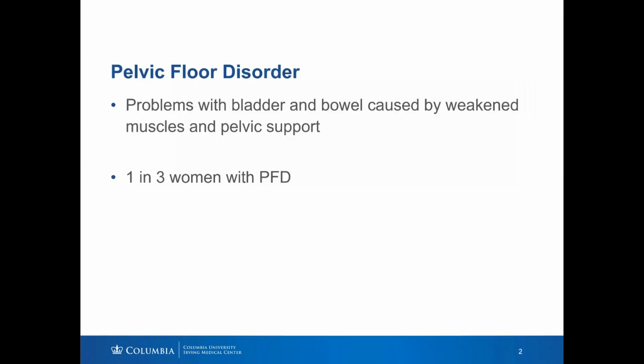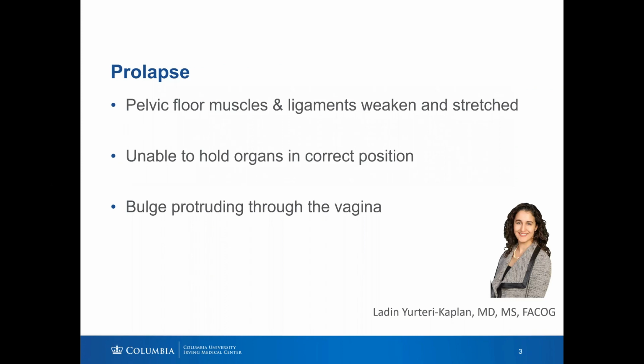Pelvic floor disorders are medical conditions of the bladder and bowel caused by weakened pelvic muscles and support. The three most common pelvic floor disorders are prolapse, urinary incontinence, and fecal incontinence. This video will review each of these along with vaginal atrophy. While these topics are rarely discussed due to their sensitive nature, pelvic floor disorders are very common, affecting 1 in 3 women. I will be reviewing prolapse.